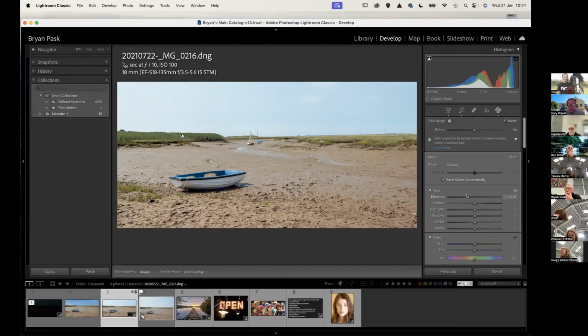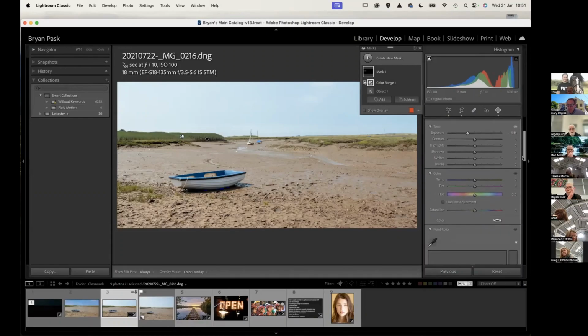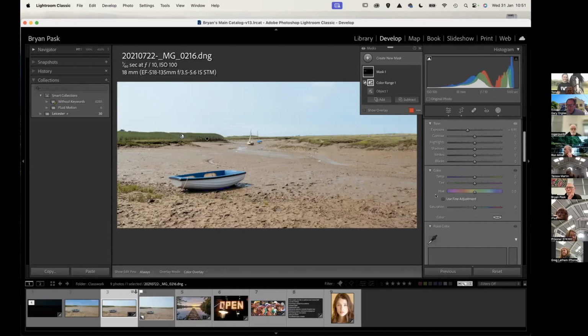Now, we can change the colour of that green, can't we? We can move the hue. Now, remember, when we move the hue, I'm going to slide this down a bit, Brian, so everybody can see what you're doing. If I was to grab that slider now, where it says source hue, drag to shift colour in your image, if I move that left and right, it's very, very fast. I want to just change the colour to warm them up a little bit. But I don't want to do it too fast. So just below there, there is a little checkbox that says use fine adjustment.